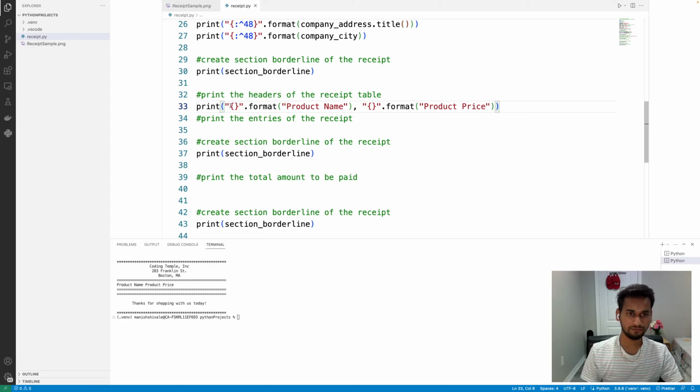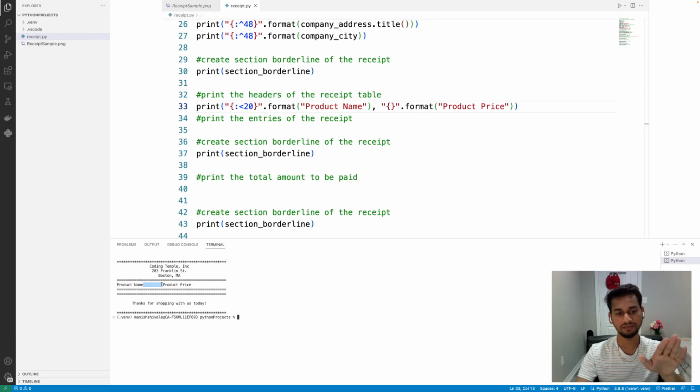So what if I put 20 from here? Perfect. So what happened is that after product name, there is a space on the right. See, this is 20 characters. You can say you hit space 20 times after product name.